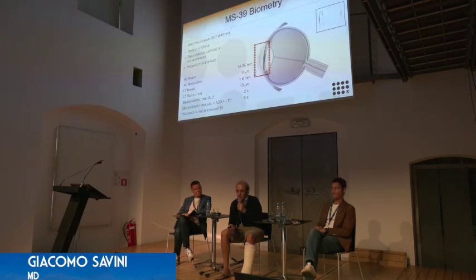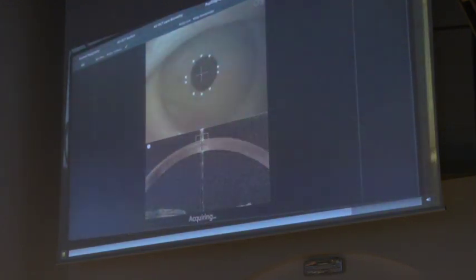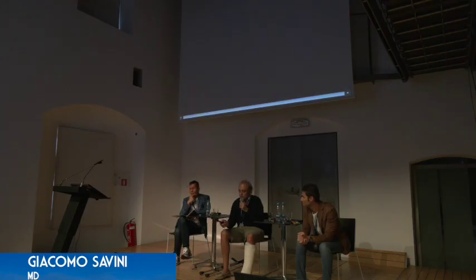Of course, a lot of work has been done to shorten this time, because especially with older patients, having shorter time for acquisition allows us to get better measurements. Just a few seconds acquiring, and once acquisition is started, completed. So it took about 5 seconds to take the whole acquisition.